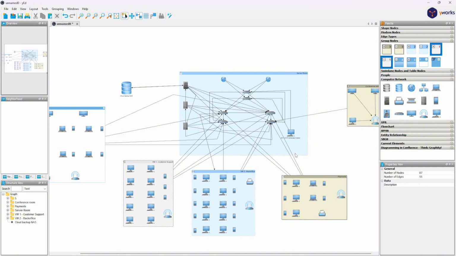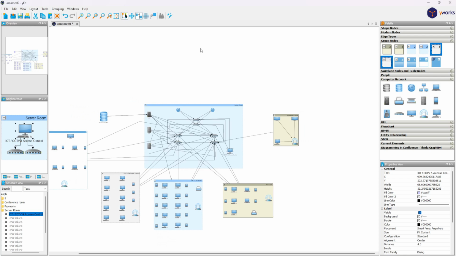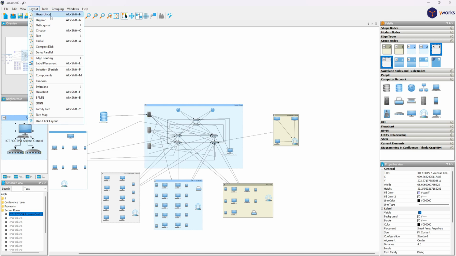Okay, great. And I hear you say, okay, you said we're gonna fix this spaghetti mess. How do we do that? Well, there is a button here, which is layout, and it will allow you to select one of the templates that they have, and it will show us a cleaner path towards the VMs and the switches.